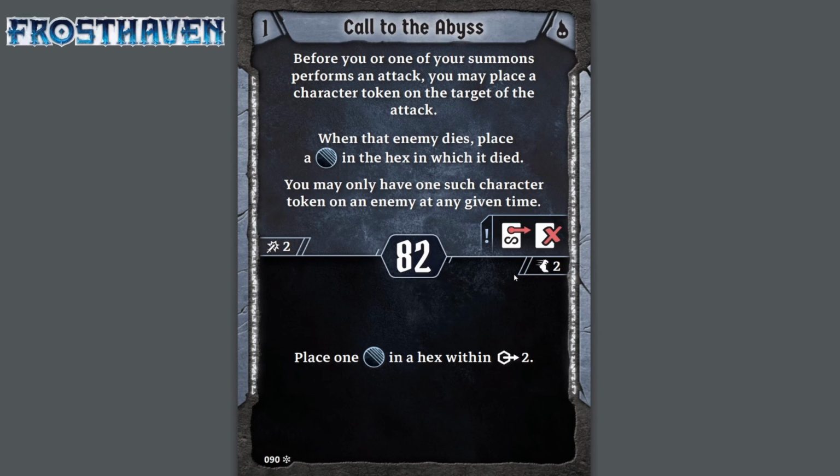And I think this is great shadow generation. This is something that the character really needs. You really need some great generation of these shadow tokens, and this appears to be it. So really like the top of this. The bottom is place 1 shadow token in a hex within range 2. No burn, just nice and simple.